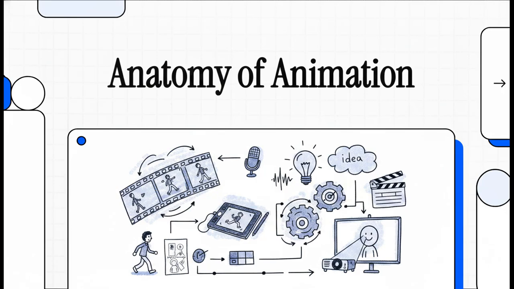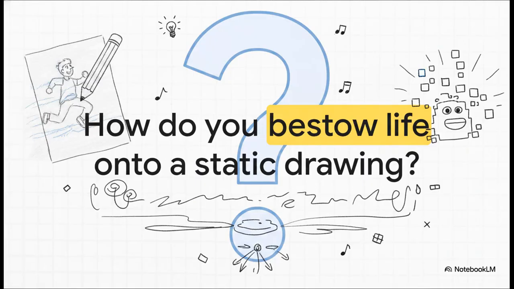Welcome to This Explainer. So today we're going to enthusiastically deconstruct something that pretty much all of us grew up watching, yet we almost never stop to actually dissect it. We're talking about how animated stories are made. We're going to peel back the layers of this fascinating art form and really look at the hidden gears turning behind the scenes. It all really starts with one incredibly profound question.